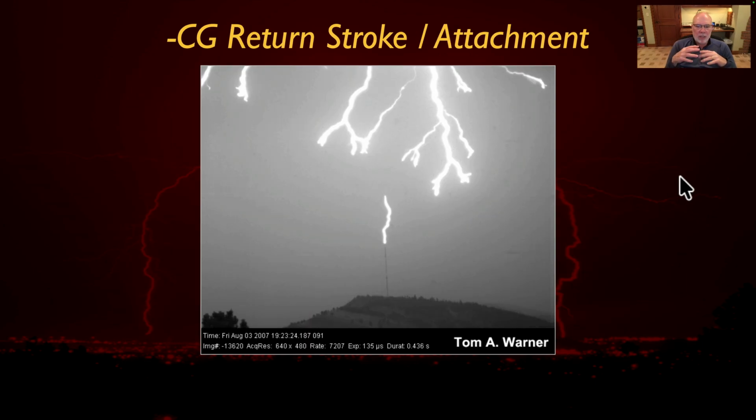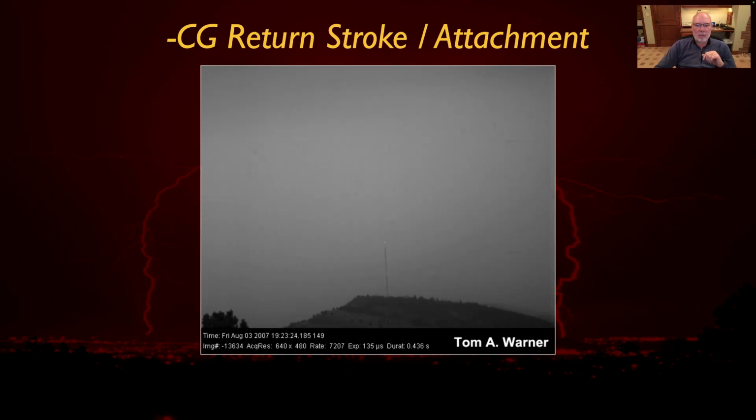You can see that quite clearly here on this high-speed video that I captured in Rapid City of a TV tower. And again, because of the shape of the tower, the field is enhanced greatly due to the elevated narrowness of the tower. And because of that, the leader was able to form much earlier in response to the negative leader coming down from above. So this is a negative leader, this is a positive leader. And this is how lightning attaches.